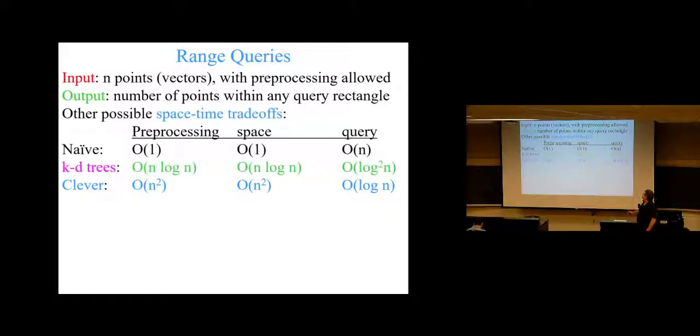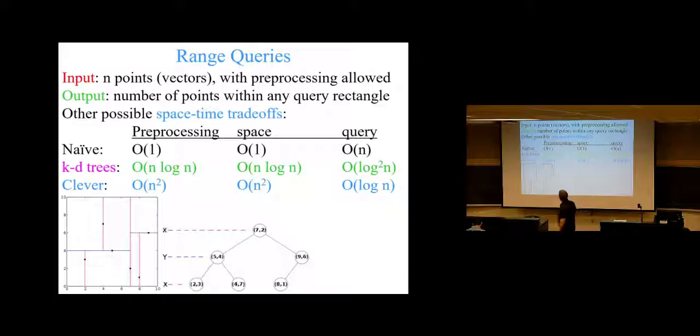Now, it turns out you can do something in the middle, a trade-off, where using KD trees, you can have the pre-processing and the space both drop to n log n, so that's a lot of savings in space and pre-processing time, but the query increases to log squared. It's no longer log, it's the square of the log. Now, square of the log is not too bad either compared to linear, but it's not as good as the log. So you pay a little bit.